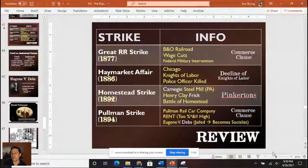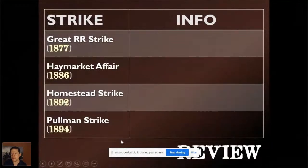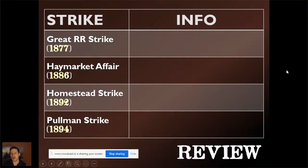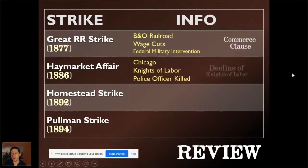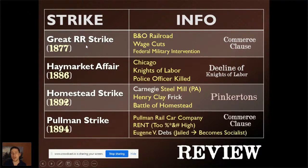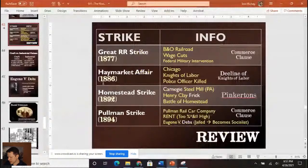So there are four labor strikes that I would bring attention to in total: the Great Railroad Strike, the Haymarket Affair, the Homestead Strike, and the Pullman Strike. Notice that two of these are railroad strikes having to do with interstate commerce. Now, the Haymarket Affair began as an 8-hour workday protest.